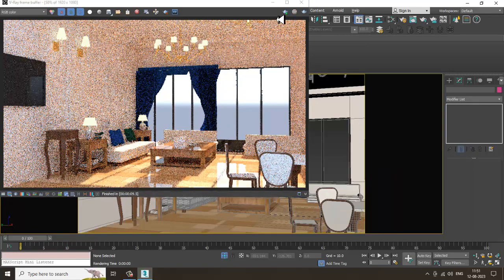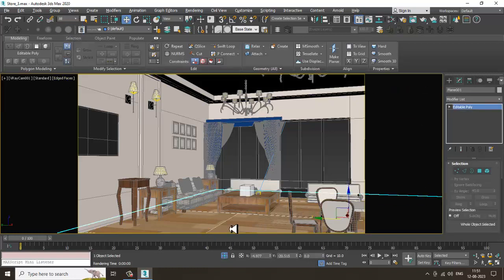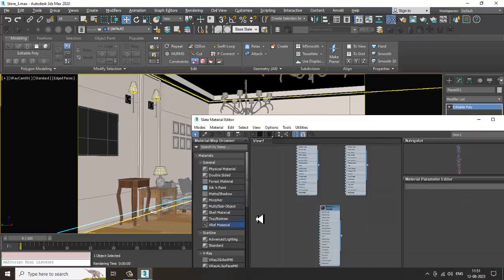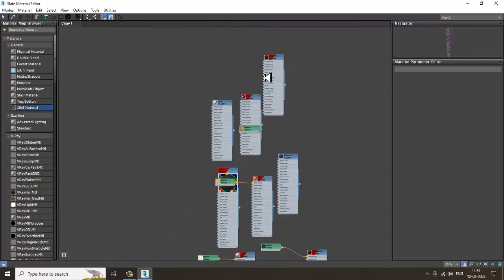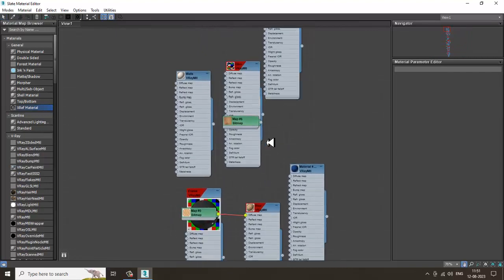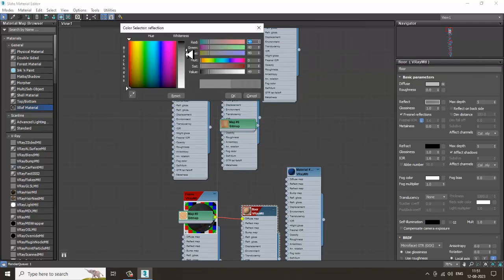And for the tiles over here, I can slightly go over here, select this, go into the material over here, go into the floor section, and let's reduce the reflection over here.